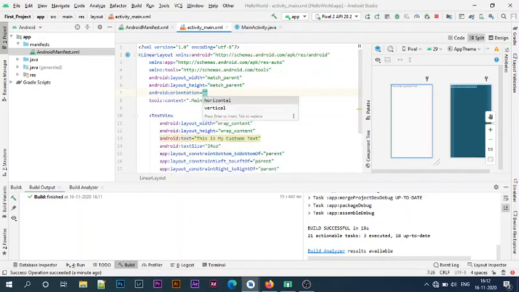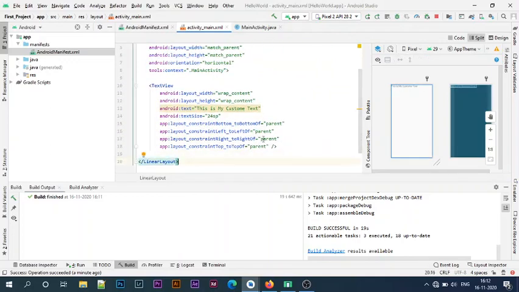Here you can see that there are two types of orientation available, horizontal and vertical. I will select horizontal, so I am laying objects out from left to right. I will reformat my code by pressing Ctrl+Alt+L on Windows, so that the code is reformatted.